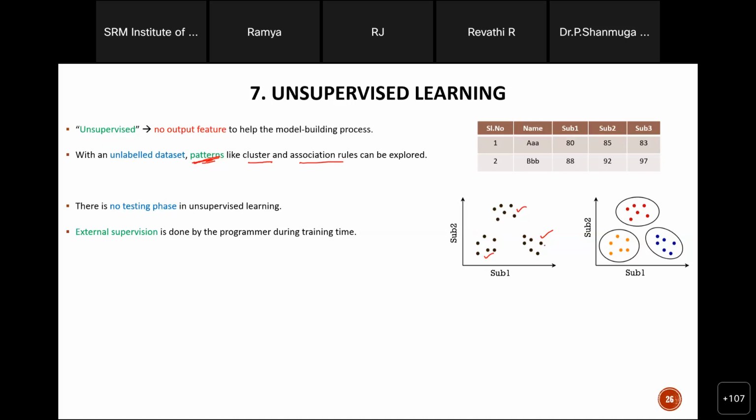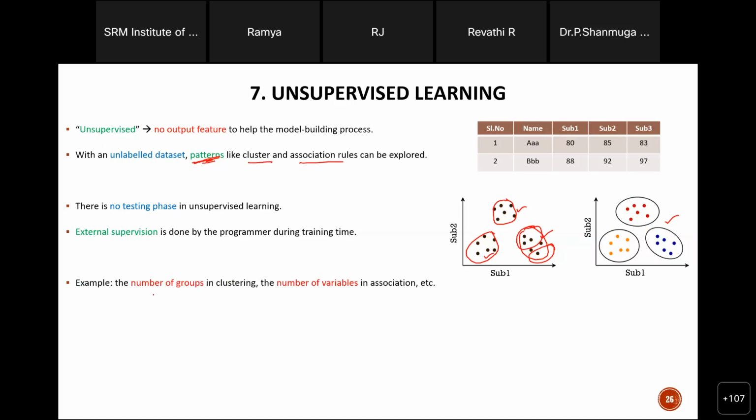And what I do here, I decide myself with this display that there should be 3 clusters. So this is how I train my model. With the number of clusters, I train my model. Suppose I say 4 clusters, then my model takes this as one cluster and this as one cluster. But visually I think, no, there shouldn't be 4 clusters. 3 clusters should be meaningful. So this is how I myself assess the model and build the model. All right. So there is no testing phase in unsupervised learning. As a programmer, you've got to do it on your own.